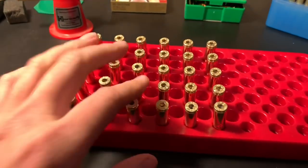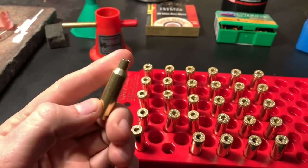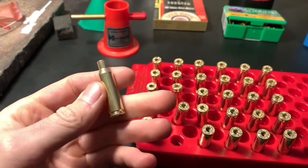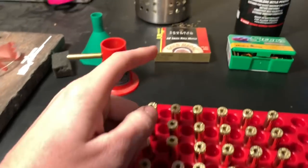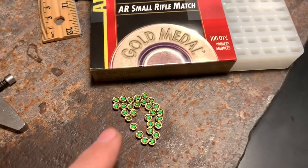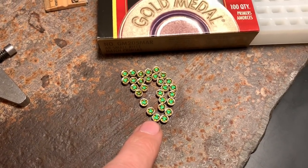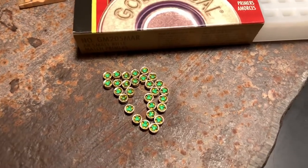I think I'm going to call it good with 30 pieces tonight. I've got my brass fully prepped already — it's been trimmed, deburred, and primers all clean. It's been ultrasonic cleaned and then tumbled to dry and polish it. Let's get our primers out and start priming up our brass. If you've never seen Federal Premium AR Match Primers, they can be identified by this color combo — the little paper inside is yellow and the anvil itself is coated green, so they're green and yellow.